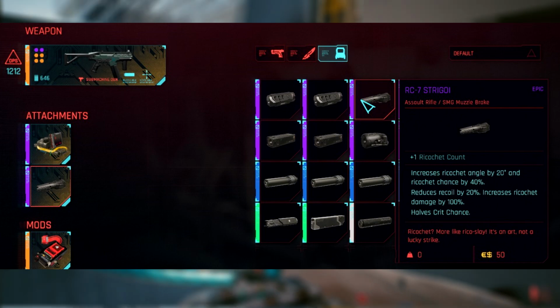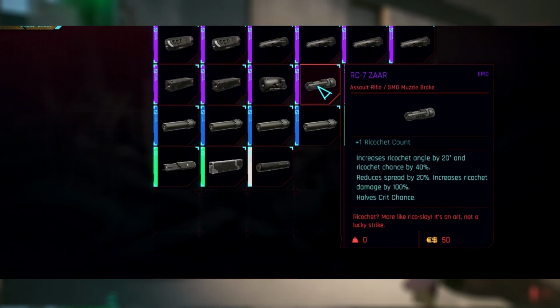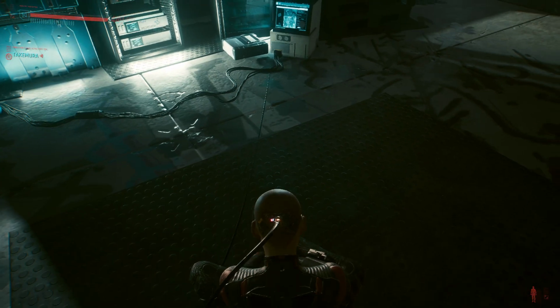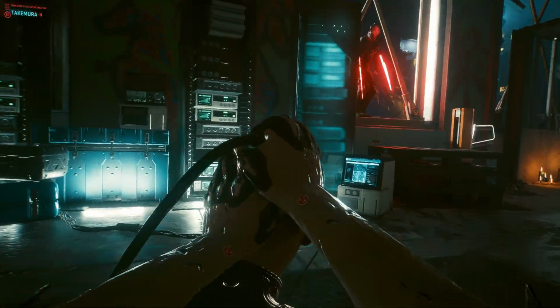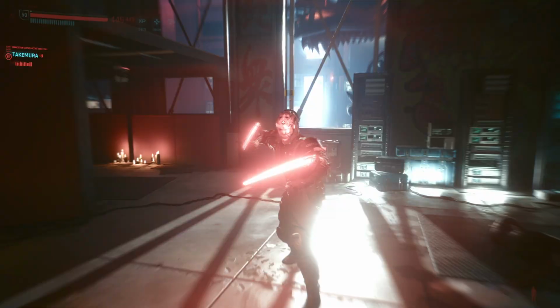When patch 1.5 hit, I made a video where I tested ricochet damage, including how the shots track targets and the different muzzle brakes, so be sure to check that out. Despite all this talk about ricochet damage, if you don't like aiming for ricochets, this build has enough damage in it to be strong regardless.